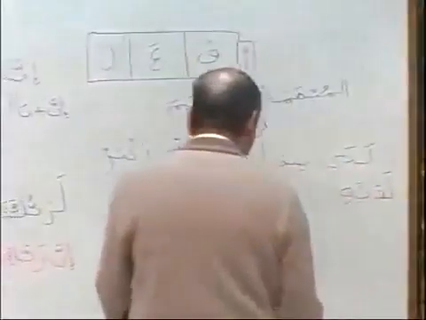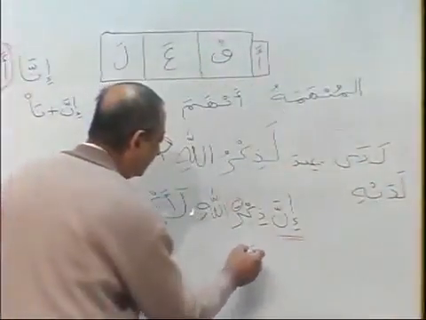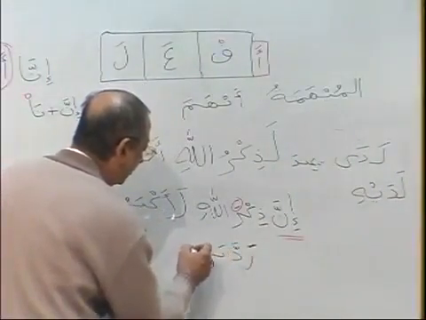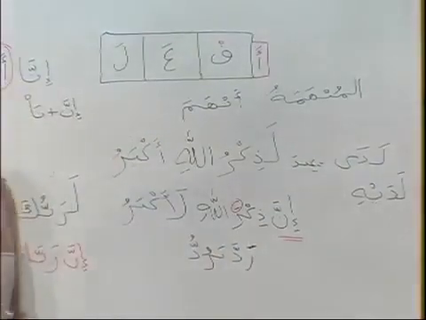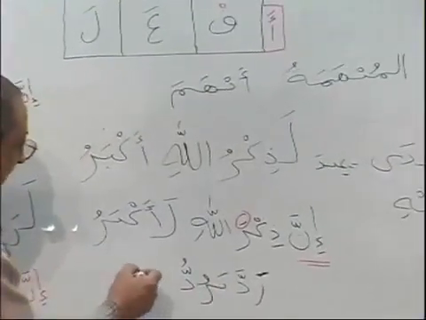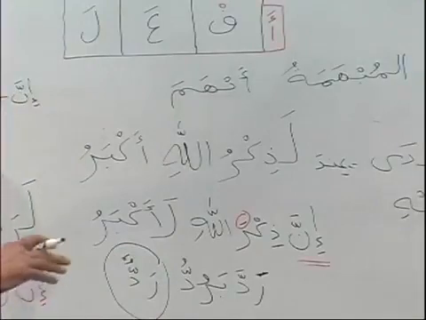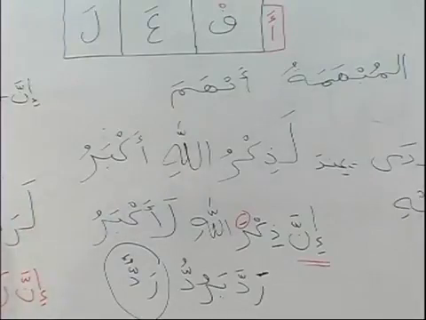Ba'da raddi tahiyati. What is raddi? It is raddun. Radda yaruddu. What is the verb, brother? Radda yaruddu. What is the masdar? Raddun. Radda yaruddu is to return. Sometimes you can also use it to reply, but to return. So, ba'da raddi tahiyati means after returning the salutation.